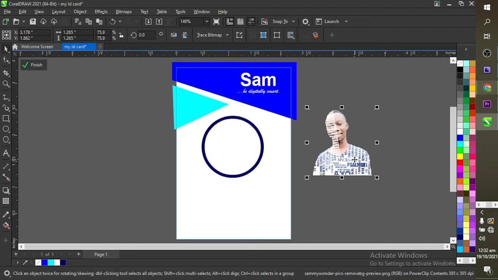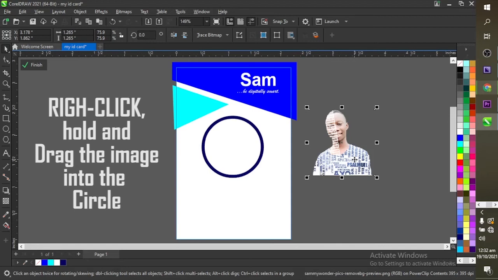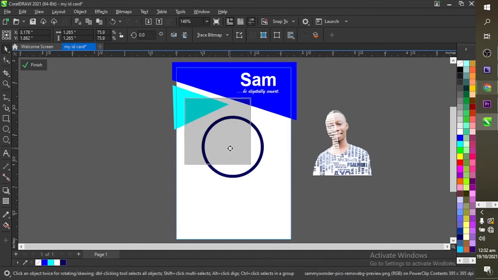I right click, then I am holding the right click. I did not release it. Immediately I press it, I hold it, I didn't release it. I'll drag it inside this box until it gives me this target, something like a circle with 4 points like this. If I put it outside, it does not give me that, it's very easy.